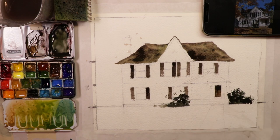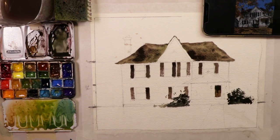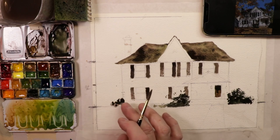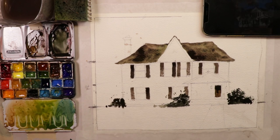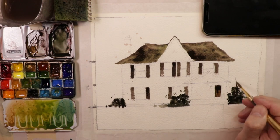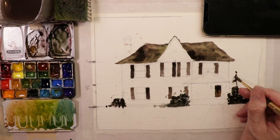Okay. Add a little bit of darker tone up there on the door. And we are really making great progress right here. And I do another little bush over here. And then this one here I'm going to make taller, like a pine tree, because I want to keep these all different sizes.